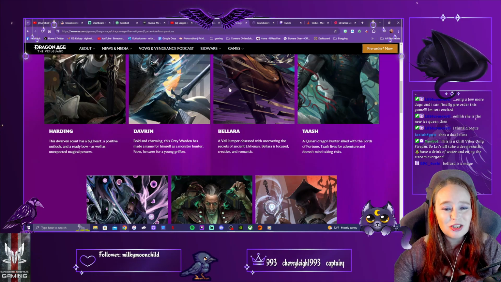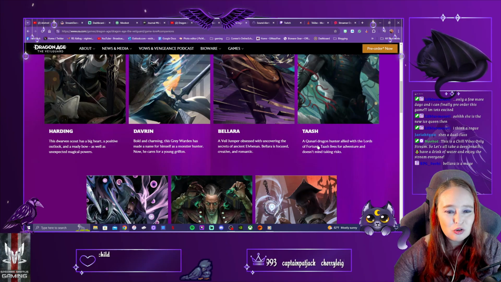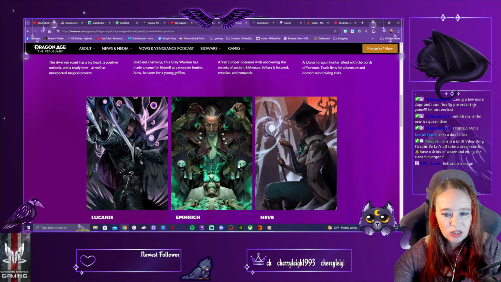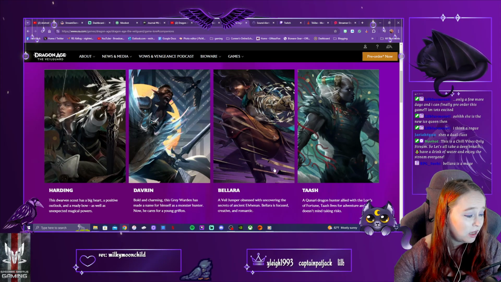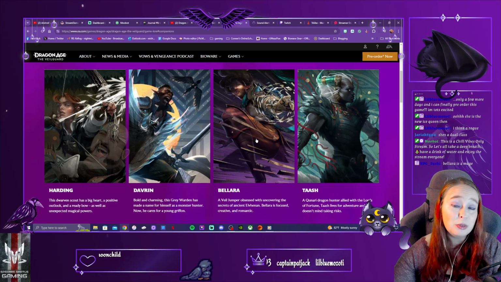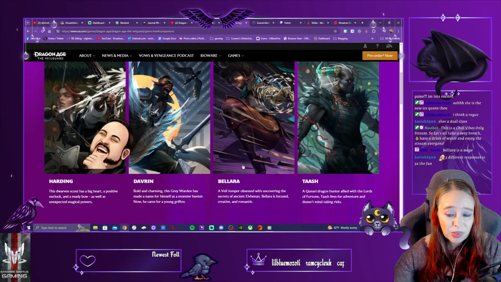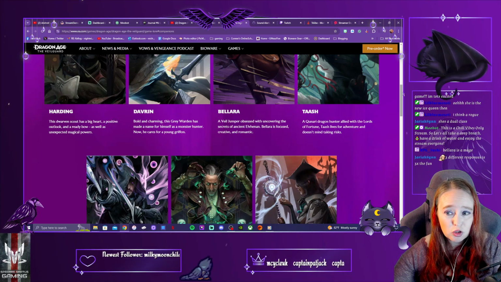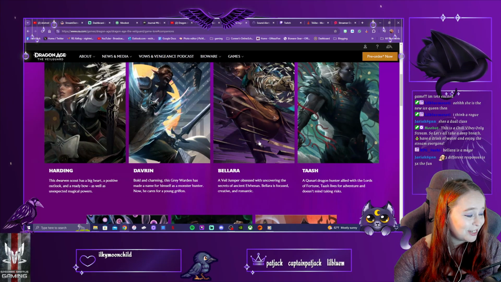Alright, Bellara is a question mark. We've got one rogue, two warriors, another rogue, so two rogues, two mages. Okay, so we've got two of each except for Bellara being the wild card. She could be both. That would be cool, actually. Okay, so we've got two mages, two rogues, two warriors, and then Bellara. Three different responses and three times the fun.